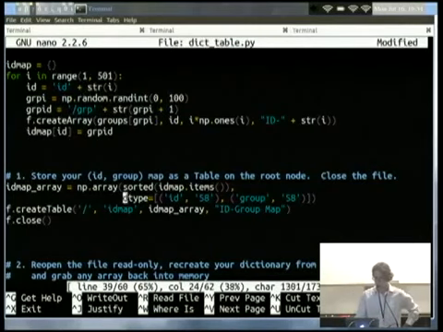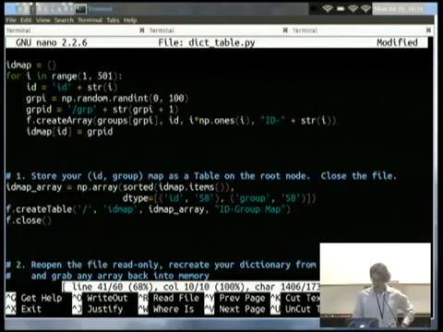I chose to do that by first getting the items list of that dictionary and then sorting them, just for stability. Then I'm giving that a dtype that maps the IDs to strings and the groups to strings as well. That's our dtype, because we know both of these things have to be strings. In other cases, you might know different data types for the keys and values of your map. Then we just create a table with that array and call that ID group method.